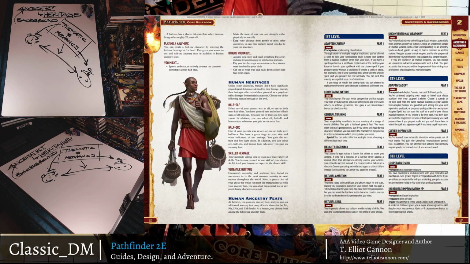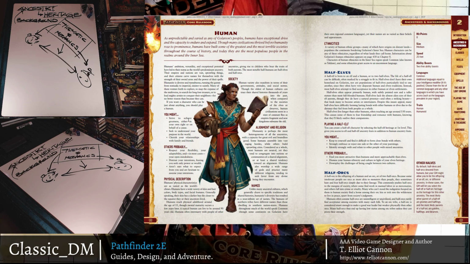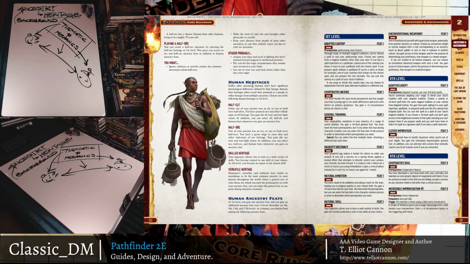But lastly, I did want to mention this. The human. This is something that's very tricky. The human doesn't have as many heritages to choose from. They only have 4. The first 2 are kind of crazy ones. They have ethnicities, right? Which we've seen census forms that make us ask what our ethnicity is for whatever reason. So you can be a human, a half elf, or a half orc. When you get to the heritages on this page, you are half elf or half orc.